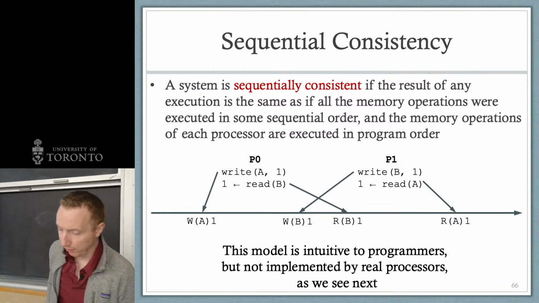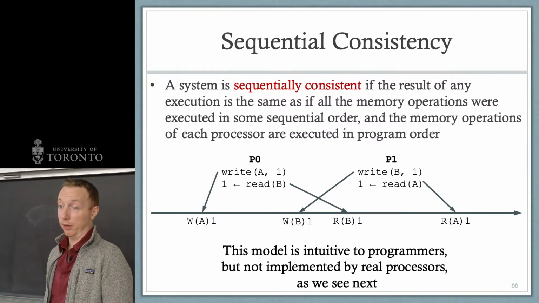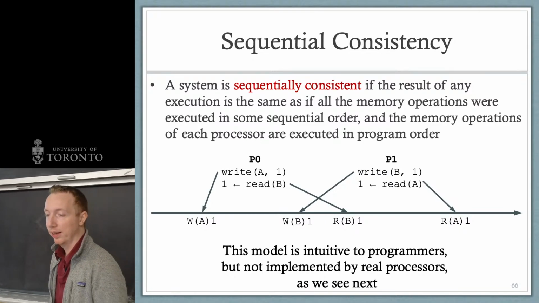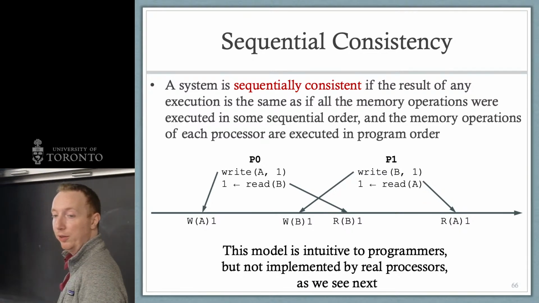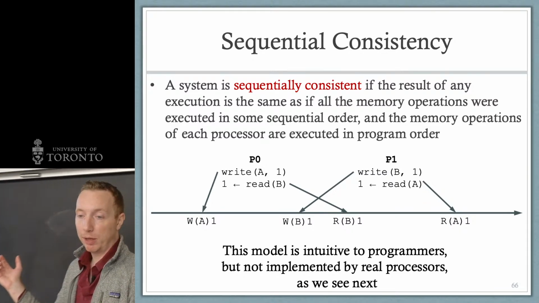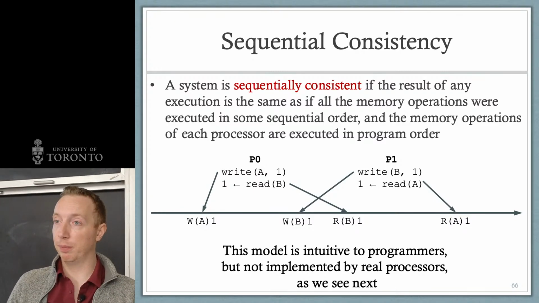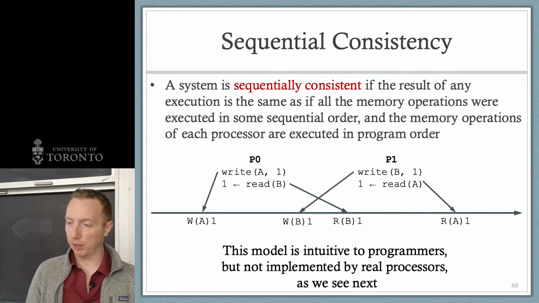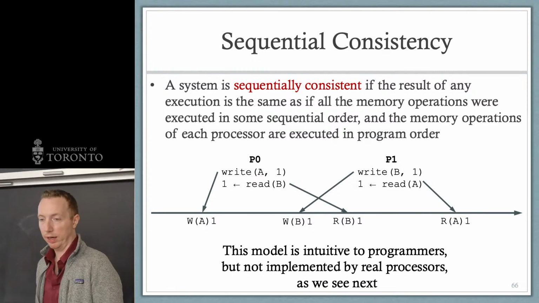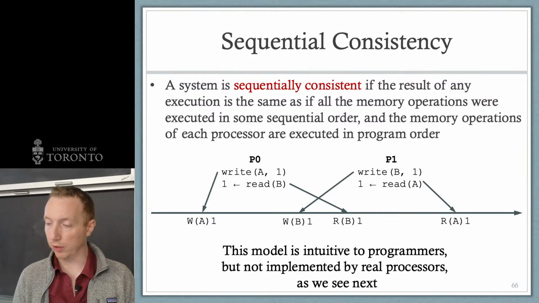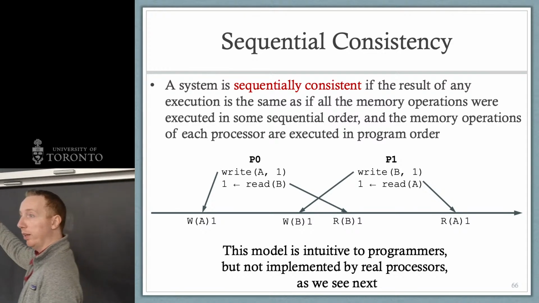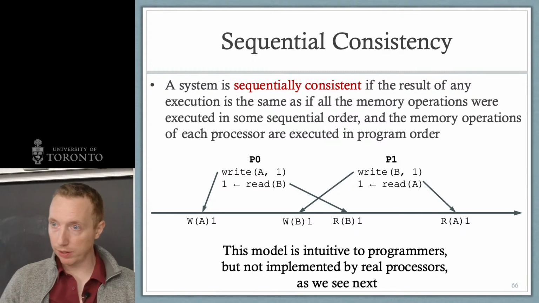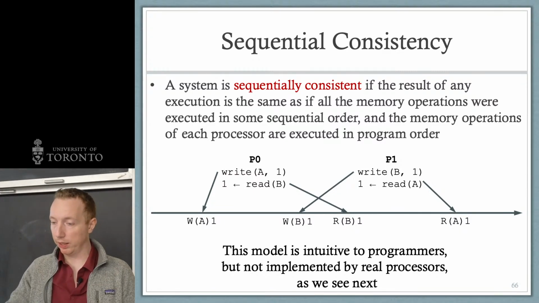The first one is a system called sequential consistency, and that states the system is sequentially consistent if the result of any execution is the same as if all the memory operations were executed in some sequential order, as if they were executed on a single core, so you don't have to worry about cache or anything like that. Everything is consistent for some order. You might not know the order between the threads, but every thread will execute itself in order, and the total order between the threads will be consistent.